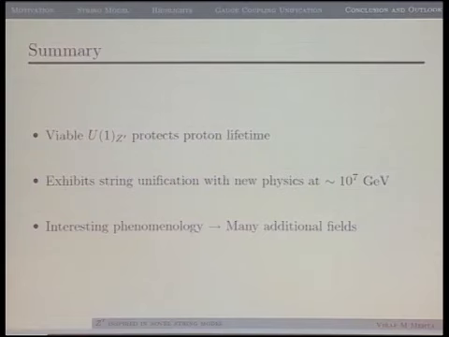Any questions? So you still have sufficient suppression for the proton? Yes, they'll still be sufficiently suppressed. In fact, the bound is that the product of the couplings needs to be around 10^-27, and we'll get something of order about 10^-28. So it's certainly sufficiently suppressed, even with such a high scale.